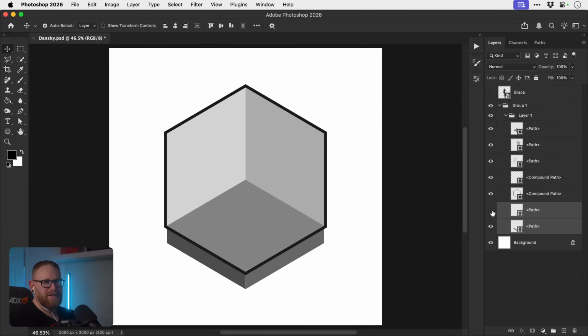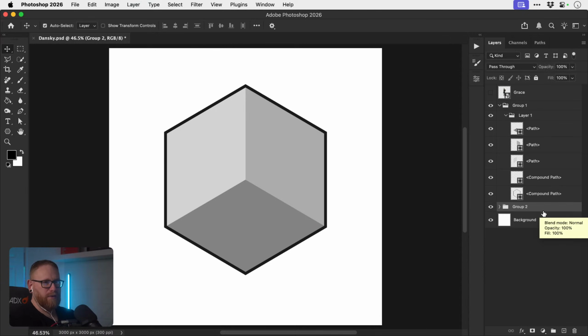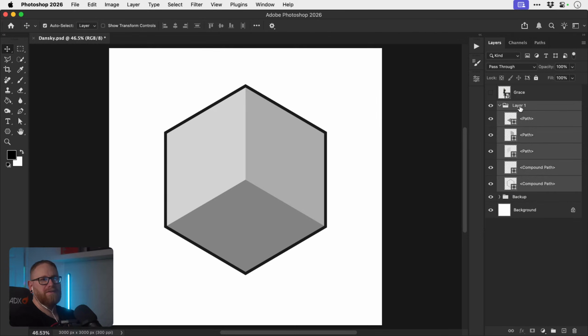And it probably makes sense to name these as well. I might actually just contain it inside this. I might leave the floor off. So let's put these down the bottom. We'll put that in a backup folder. We come back to that. This main one here, we'll call it room. And we should probably name these to make life easier. So we've got the floor, the right wall, the left wall.